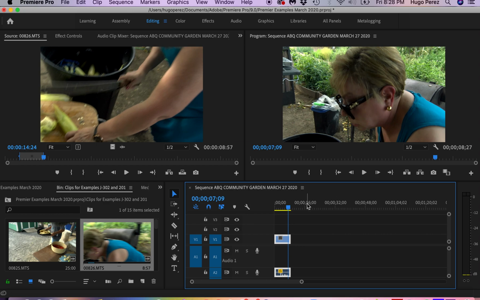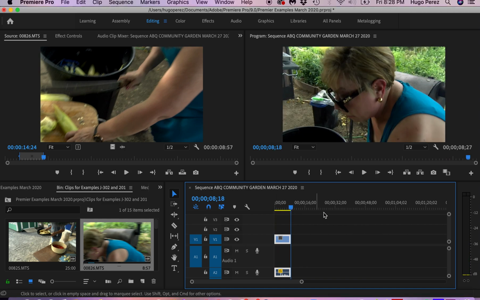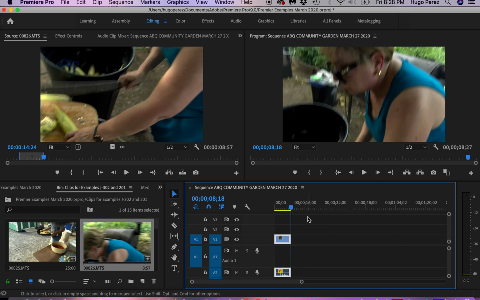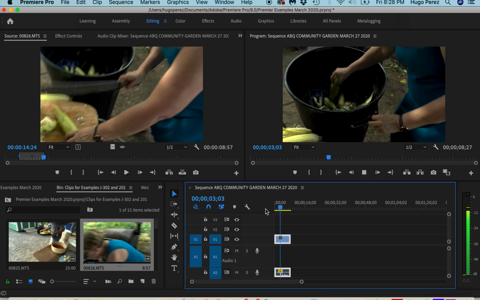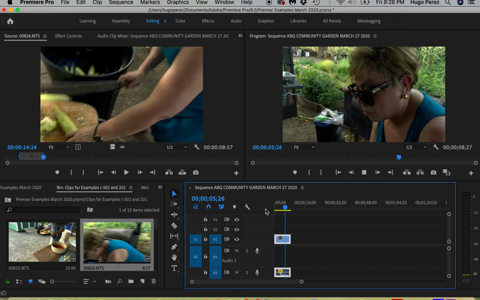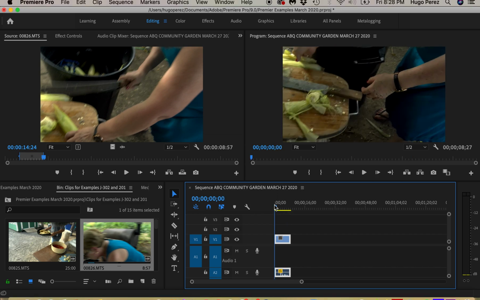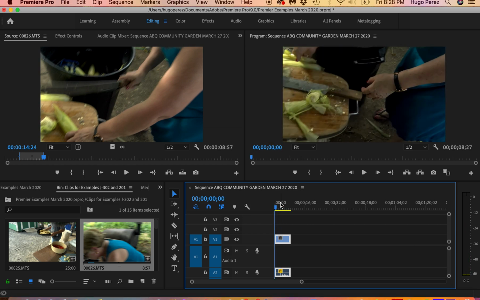you can hit End, and let's say, for example, if you click End, then it's going to bring your cursor to the very, very end of your entire sequence that you're working on. If you hit Home on your keyboard, then it's going to bring your cursor to the very, very beginning of your sequence. J, K, and L are super handy, and I've already mentioned that in class. This is L going forward, and then J going rewind to the left. And right there, it's going to go a little bit slow, etc.